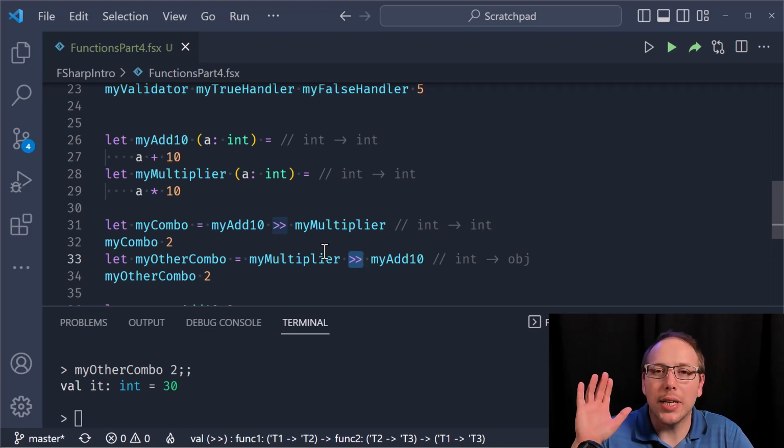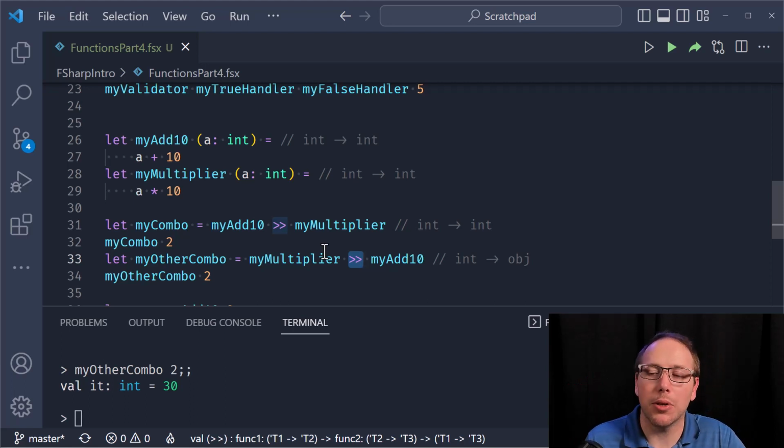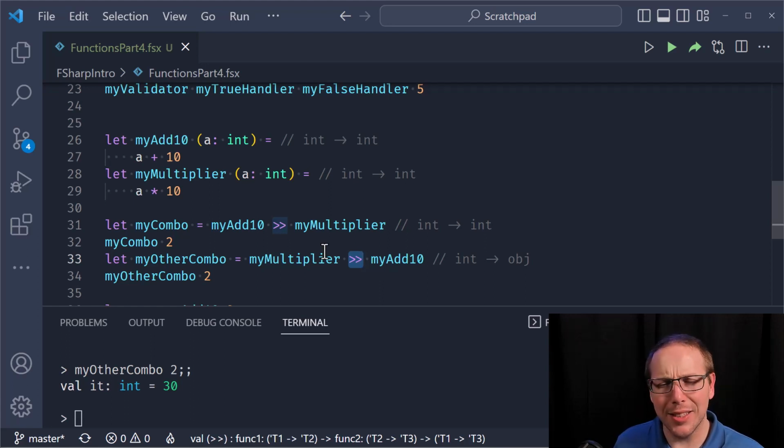But I want you to know that it's there because you will likely come across something like this out there in the greater F# ecosystem. But that's all that's really going on: we are using functions and combining them together in different ways to create more powerful functionality. But don't worry, this is about as deep as we're going to go into functional programming in F#.